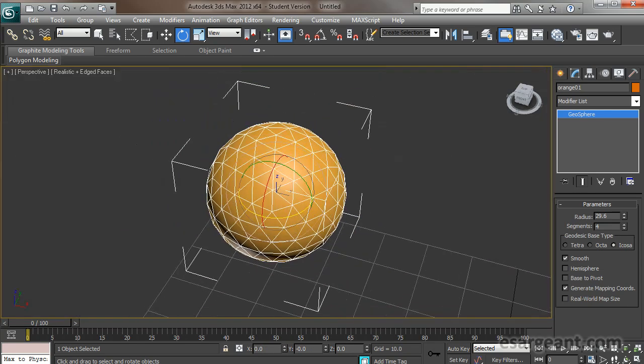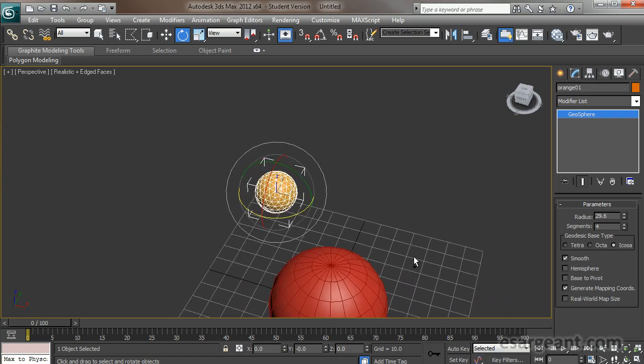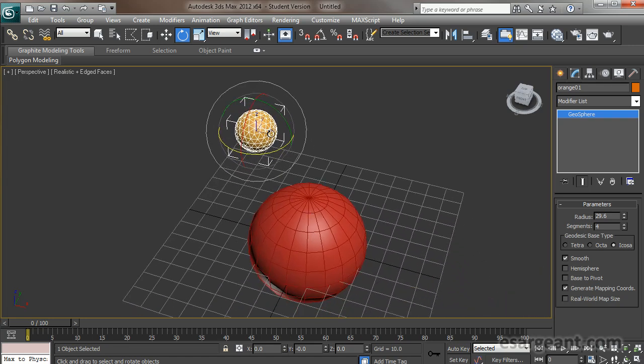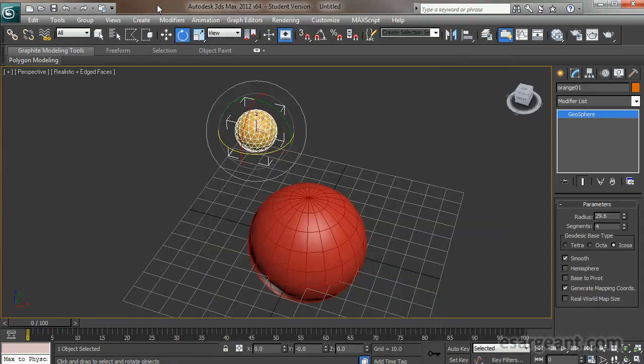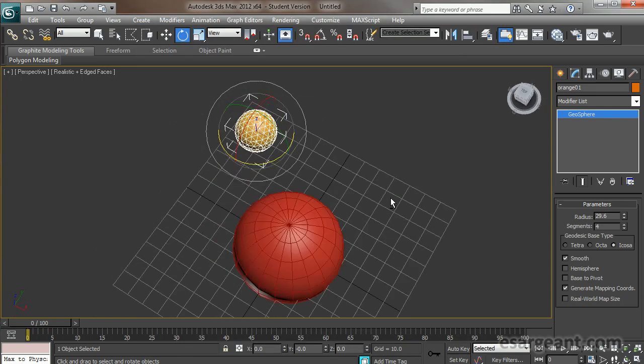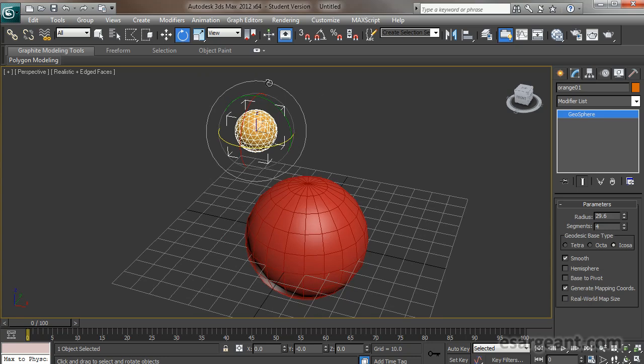Let's zoom out a little bit here. Now I'd like to move and position my apple so that it matches underneath the orange here, just like it does in the example. But rather than doing that in 3D space, I'm going to start making use of my other views. Now, what I'm going to do is switch back to my move tool, but instead of using these shortcuts up here, which I find to be kind of slow, I'm going to use the keyboard. And if you look at the QWERTY keys on your keyboard, Q is selection, W is move, E is rotate, and R is scale. So I'll hit W to go to my move tool.